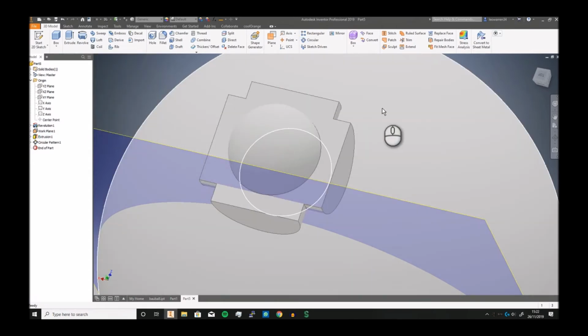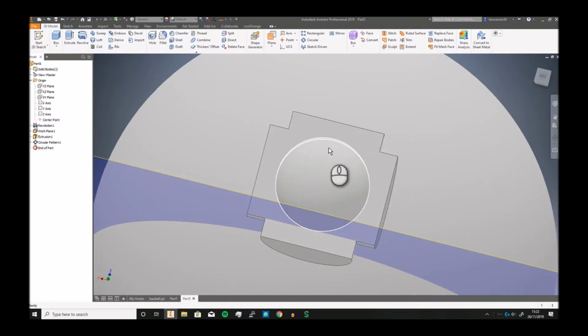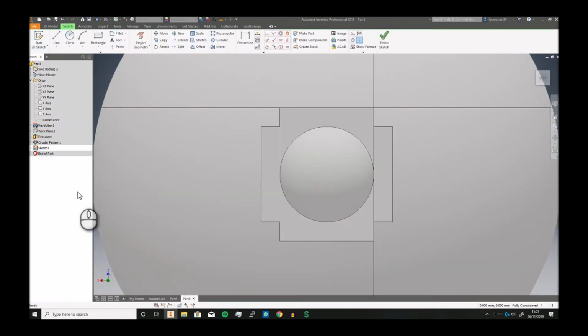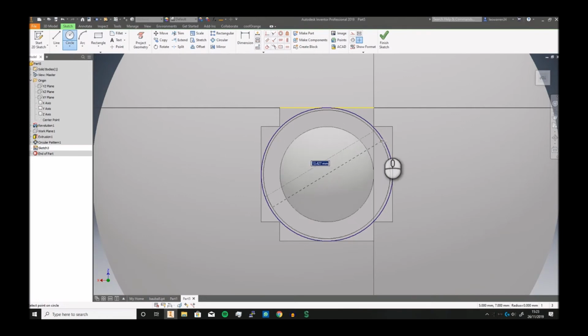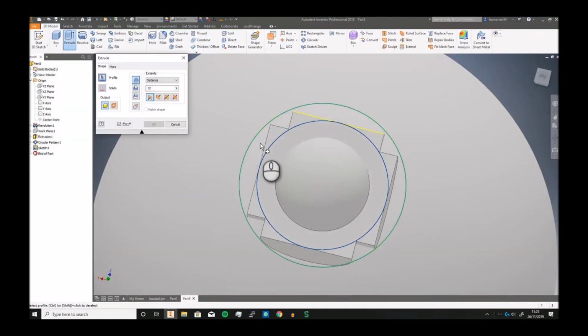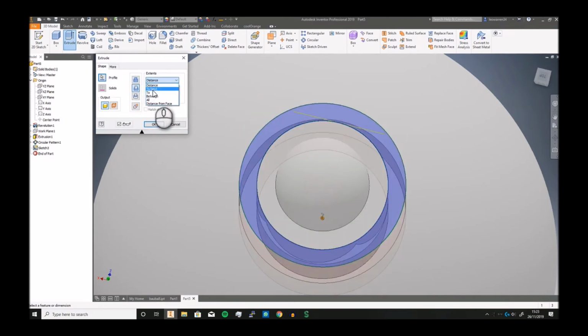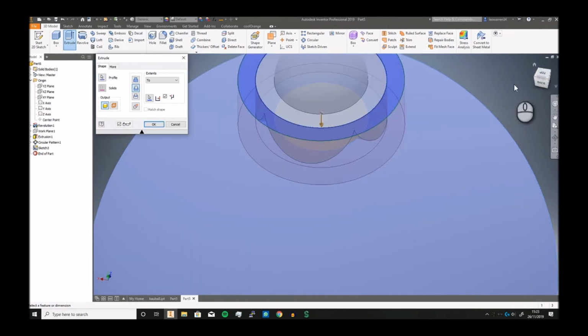Now this is not best practice, but it's a quick model, and these models are more to be decorative than purely to be made, so I'm allowing myself to cheat on that part. And we're going to start a sketch. Before we actually do anything, I'm going to make that plane disappear. Right now we're going to drop some circles. Find your center point, drop one anywhere, and then you make it tangent toward the edges. The next one you need to do is grab the center point, so it's concentric, and you make it snap just beyond those corners. This is going to trim off all those sharp edges until it's like the round cup shape. Click finish, and we're going to extrude. You select it, then select cut to Bauble, and click OK.